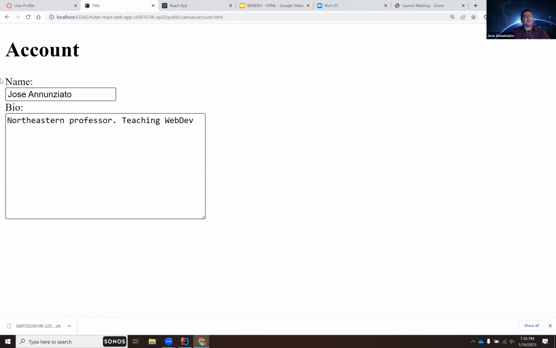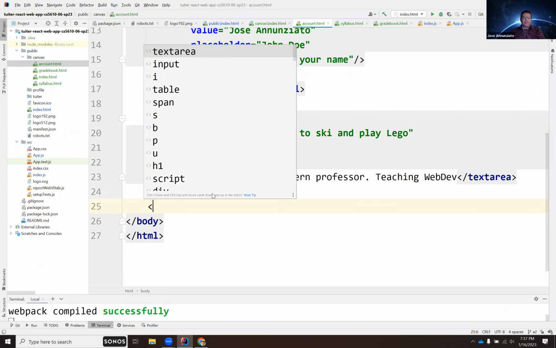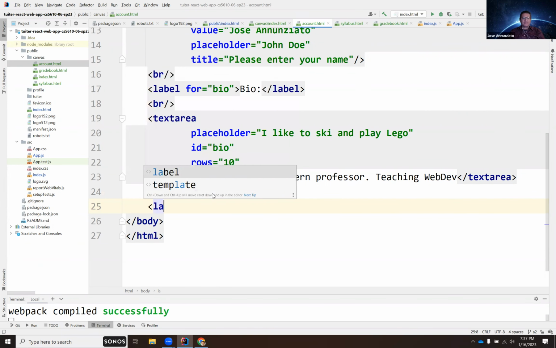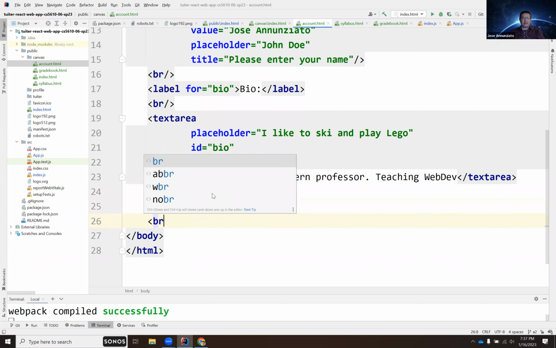Make sense, everybody? All right. Okay. Yeah. So let's keep going. So a few other things. Let's break this again. Break here, and let's create another label here. And whether you're married or not. So married, this might be within my private area that folks can't see or something, right? And this might be a break.